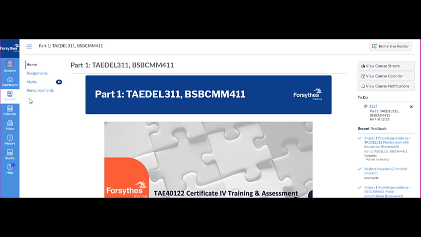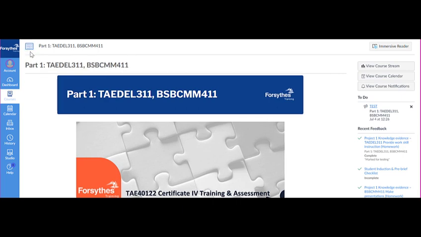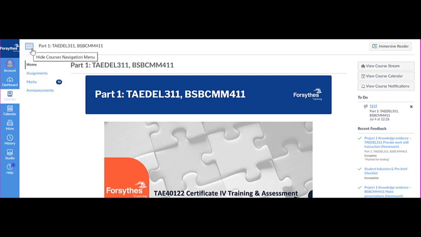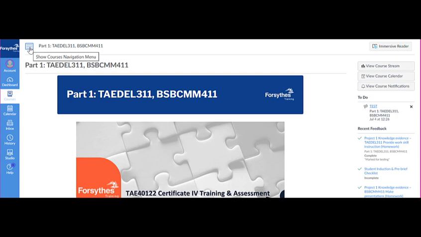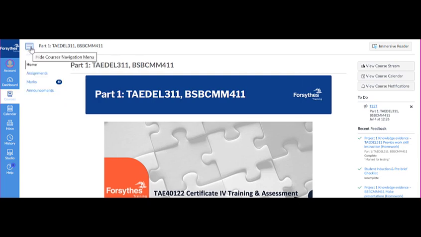If by chance you can't see it, if you just click on those three little bars at the top there, it will reappear. So it's kind of like a show hide function that's there, but you certainly want it showing the whole time that you're using it because you will be using it quite a bit. So let's go through the functionality here.